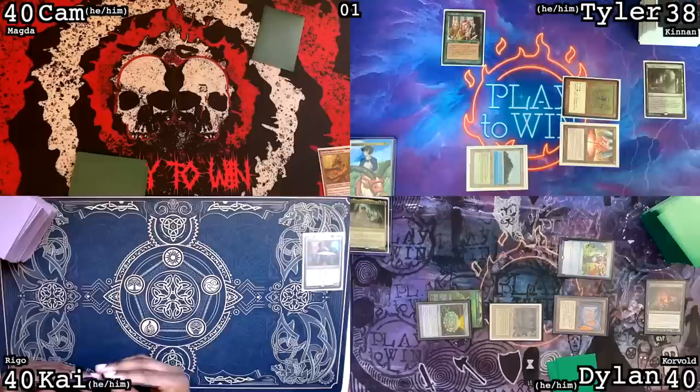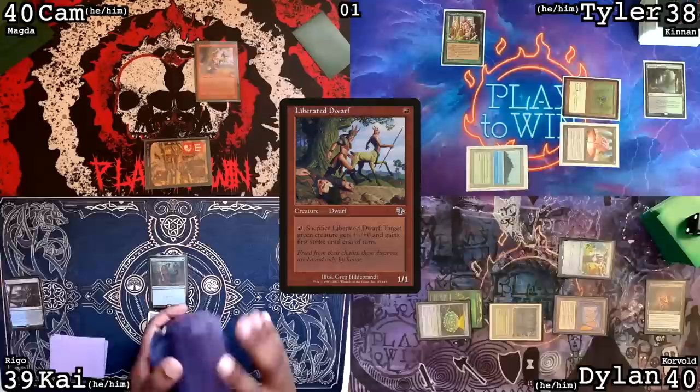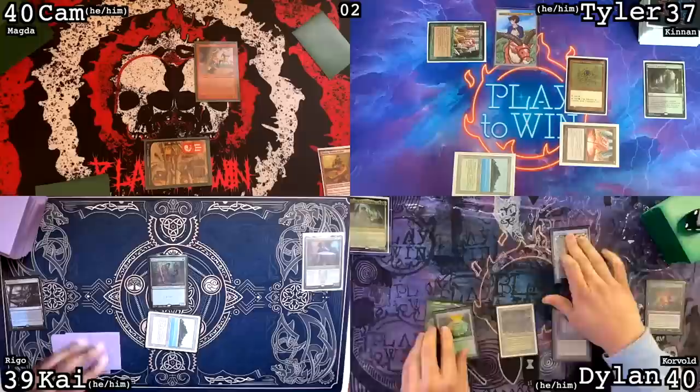Blue Delta, crack it for a Tropical Island, going to 39, and cast an Elf. And that is all for me. Let's go to my turn, land. I'm going to run out a Liberated Dwarf and then pass the turn. Untap, lose 1/2 Mana Vaults, draw, cast Kidder. And that's all I got then. Untap, upkeep. I will roll for Mana Crypt, odds I lose. I'll take 3. Go down to 37, draw card.